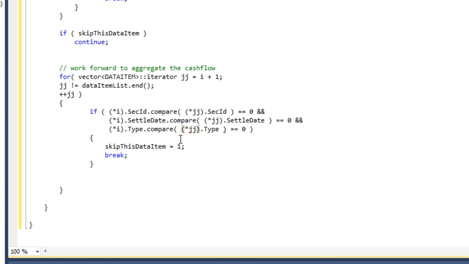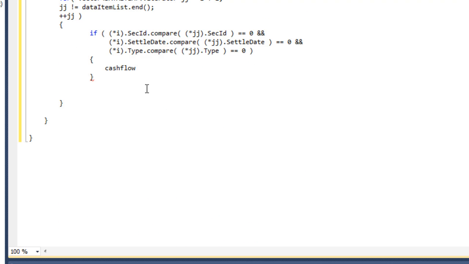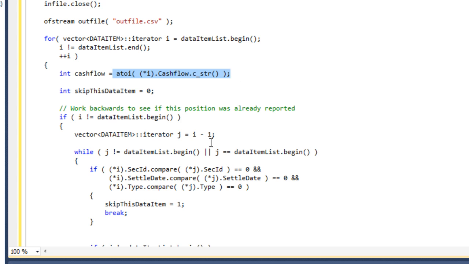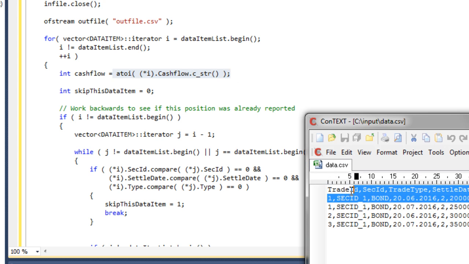And also this time, instead of skipping the line, we want to aggregate the cash flow. So the cash flow that we declared up here will equal what's inside here already, which we assigned up here, which is the current cash flow of the line. So for example, the first line is 200,000.